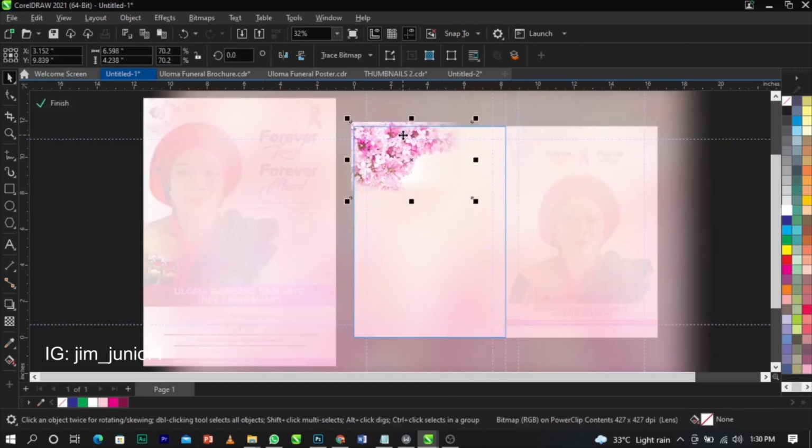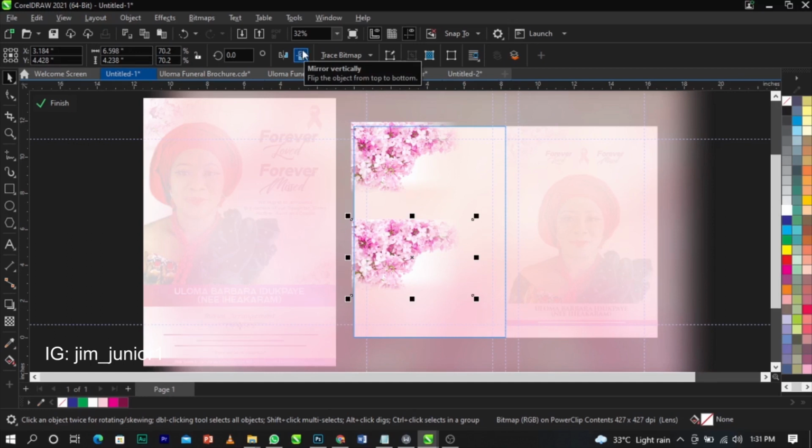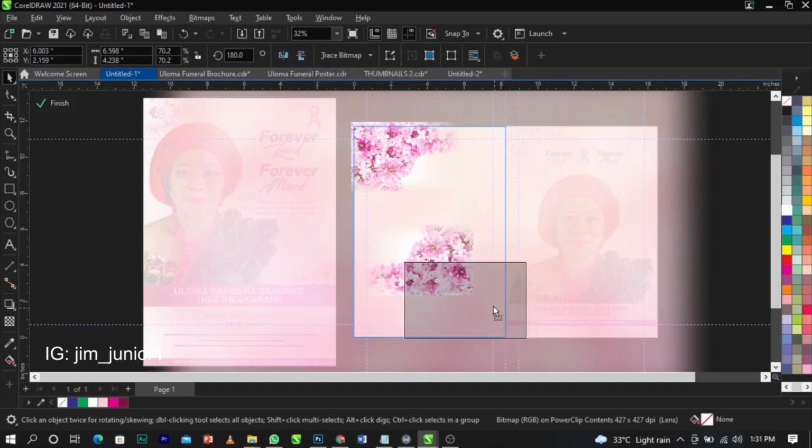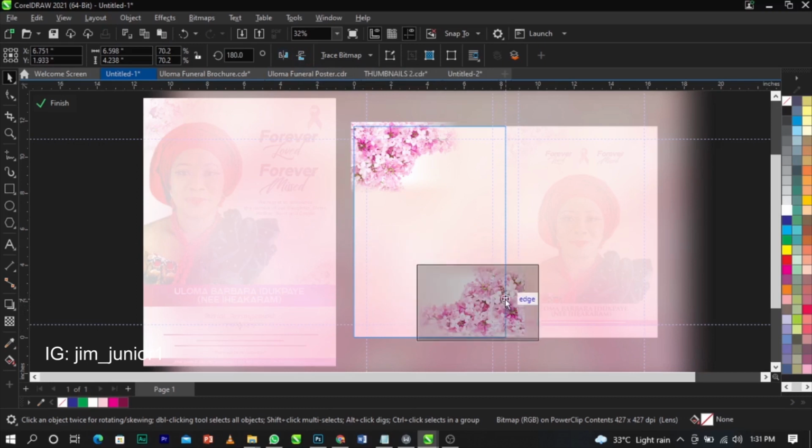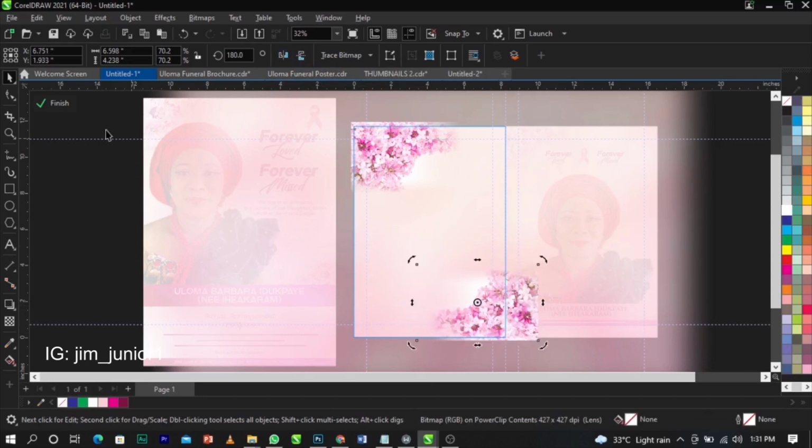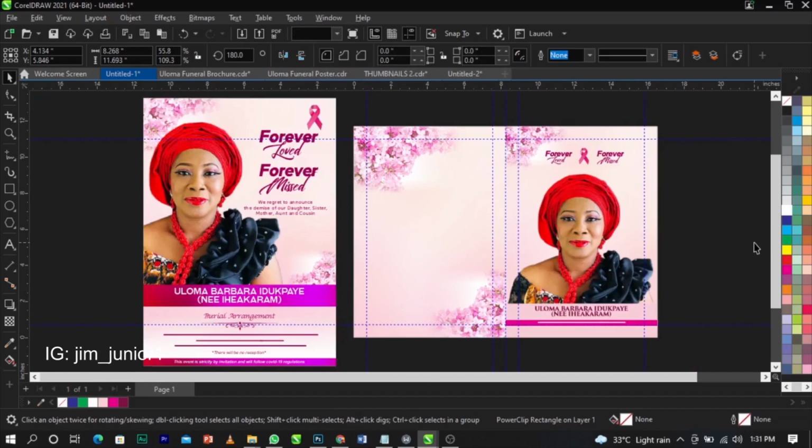So what I'm going to do is flip this. First of all, let's copy this. All right, you can copy, Ctrl C, then paste it again, Ctrl V, then drag this down. So you're going to use your mirror tool on your property bar to flip this way. All right, so we're going to drag this one just right there and leave that to that. So we'll click on finish, and this is what we're going to have.